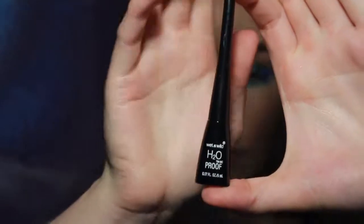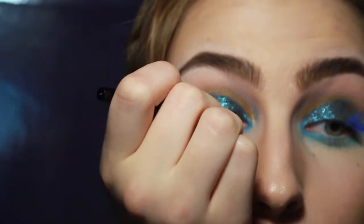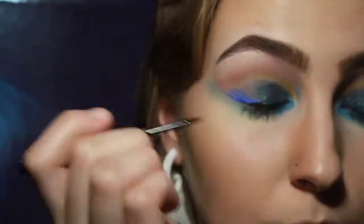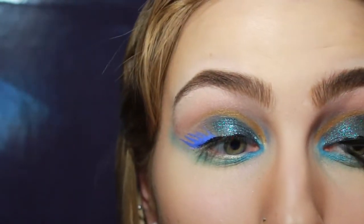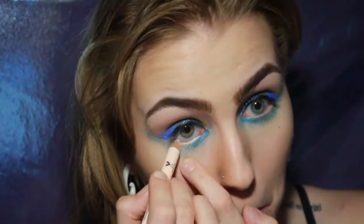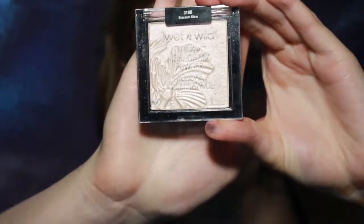Taking the waterproof liquid liner in black, I just put this on my lash lines so it helps hide the appearance of the false lashes. Once again, taking that Ultimate Brow Highlighter, I put this in my waterline to brighten up my eyes, and I set that with the highlighter.